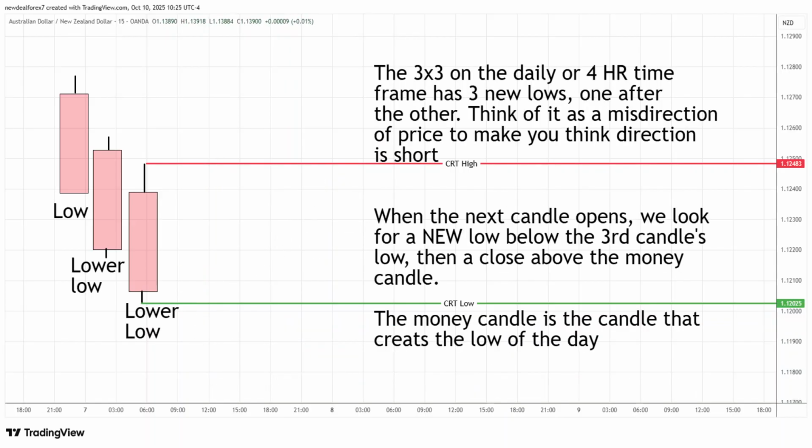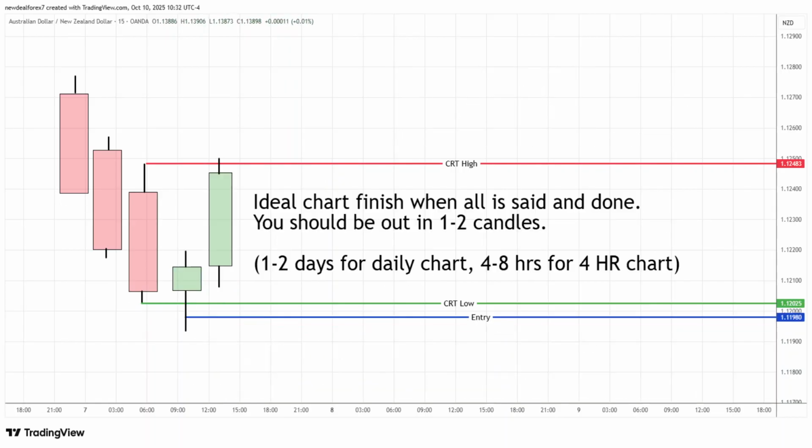This is how it should look roughly when it's done. You start with this and you should end with this. So this is 1 to 2 candles, and you should be out. Sometimes this price action will come all in one candle and go straight up to the top of the range. Other times it'll take a couple. It'll take 4 hours here, 4 hours here, or let's say this is Monday, Tuesday, Wednesday, this is Thursday, and then this will be Friday. You'll see that as well. Or you'll see Tuesday, Wednesday, Thursday, Friday do this, and then Monday will do this.